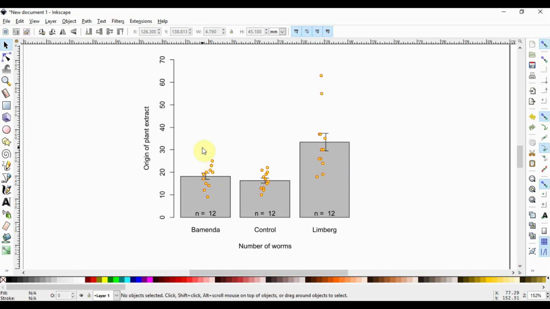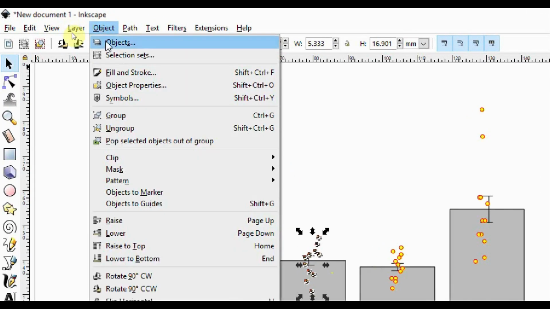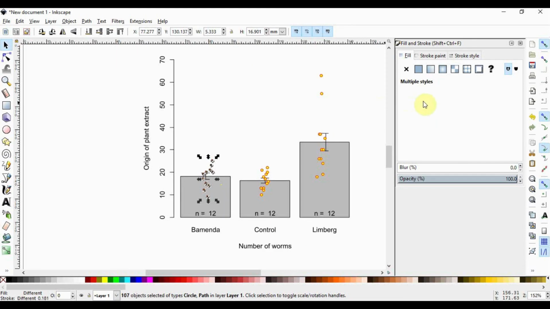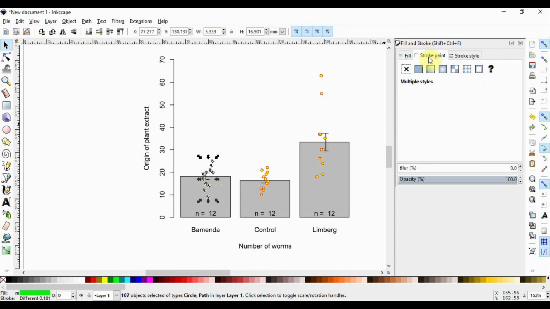And again, we may not just push them that way. We may want to give them maybe different colors or even alter their sizes. I'm going to do that by selecting and then go to Object and then Fill and Stroke. And then we're going to have that here on the right. And I'm going to take Fill first and then go here to Flat Color. And we see the present color, which has now been given to this one. We may want to choose it to be any color, like say green. And after we choose green, we may want to change the stroke paint. And here we make it solid.